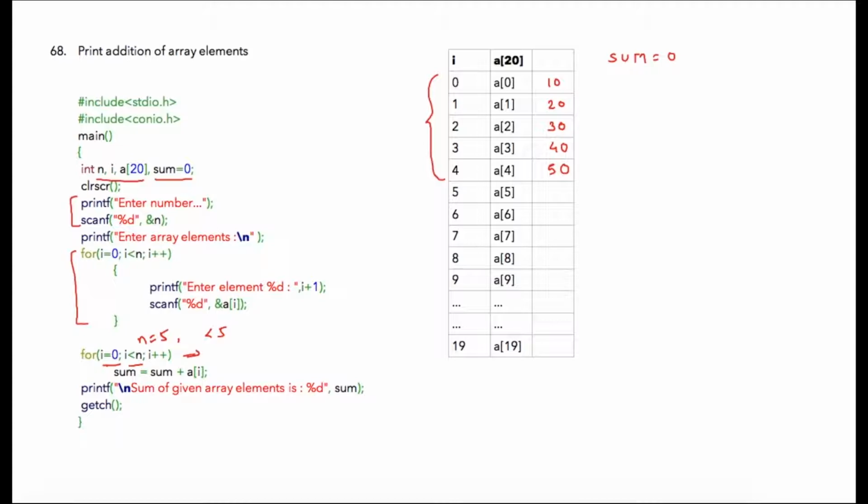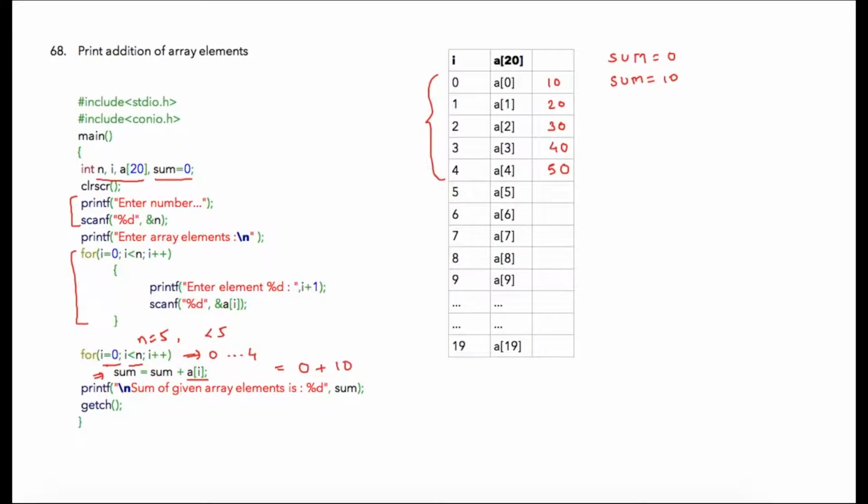So this loop will execute from 0 till 4, and then inside of this for loop we just have a single statement wherein we are going to write sum is equal to sum plus current value of array elements. So starting from a of 0 till a of 4 will be added into sum. So in the first iteration, sum will be stored current value of sum, which is 0, plus a of 0, which is 10. So sum will be changed to 10.